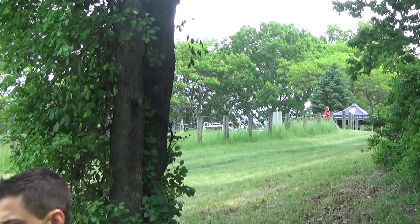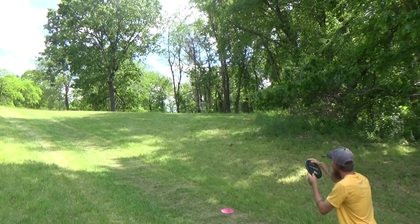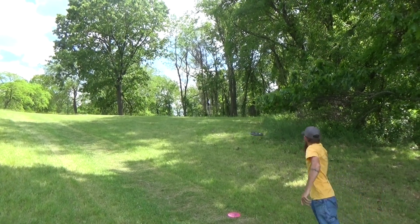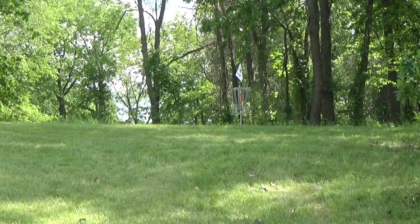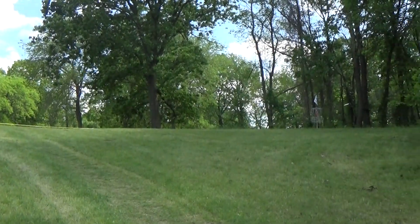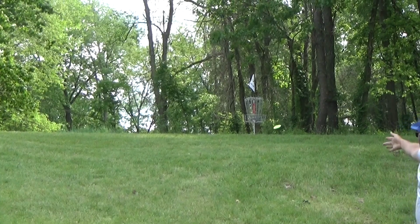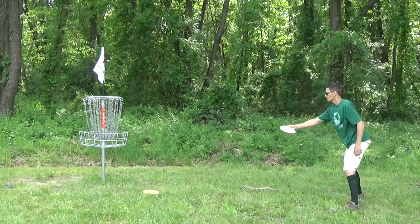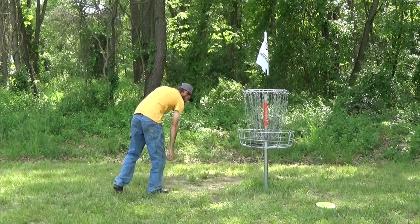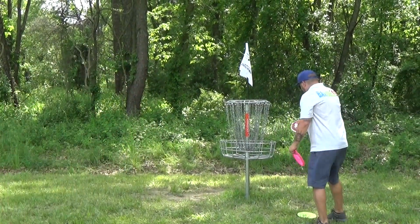So Elijah was a little inside. Tim was a little low. He didn't quite get the power on it, and Ben turned his over just a little bit. So all these guys, if they don't throw it in, they're pretty much getting up and down for their pars. So there's Tim for his second shot. He's underneath the pin. Same with Ben. Just a little short, but within like 10 to 15 feet or so. And Elijah wanted to give this a run, but again, outside the circle and uphill adds easily 10 to 15, 20 feet on most putts. So all these guys are going to be carding par 3s.